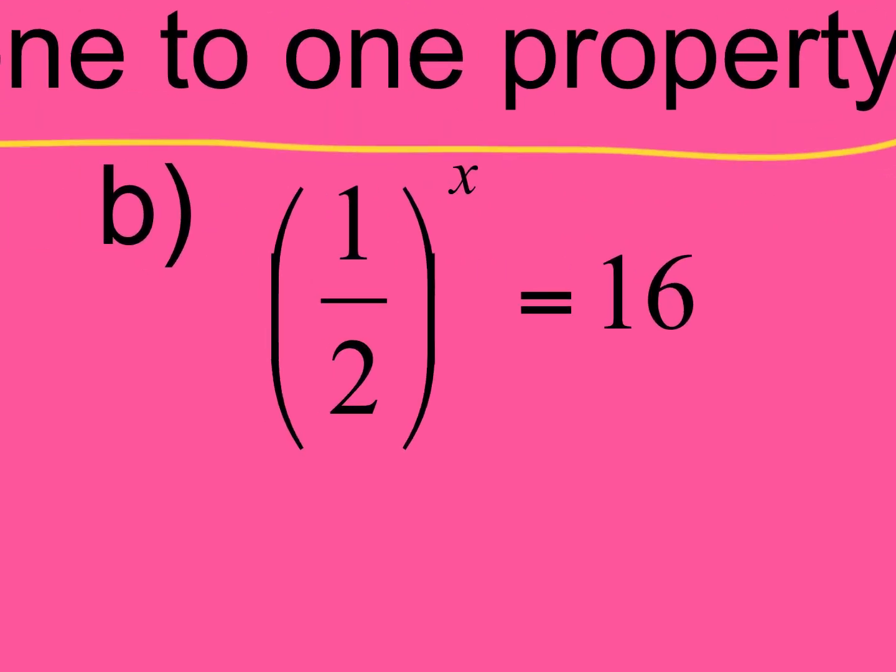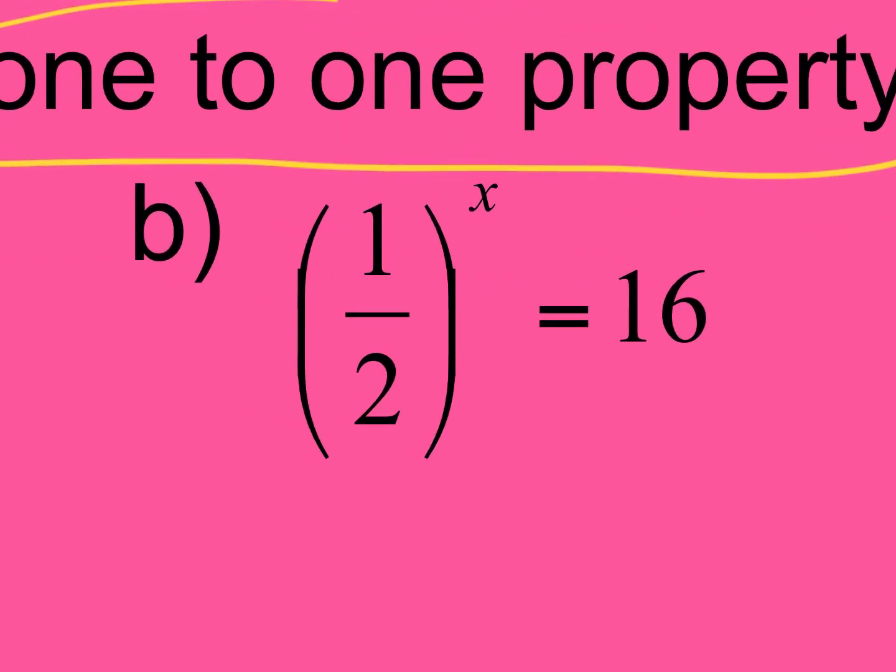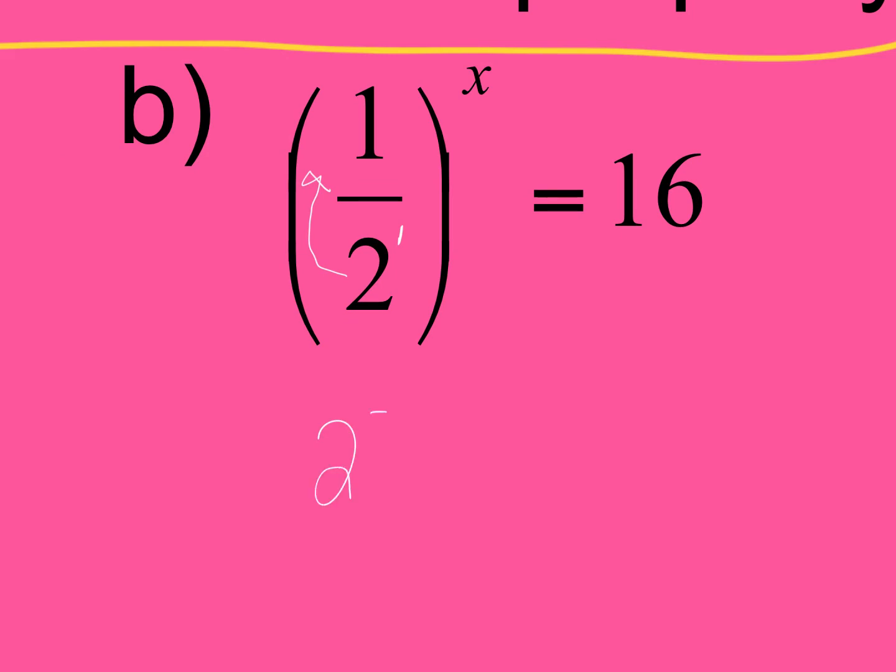Look at B. All right, now you're like, okay, then you go and throw in a fraction. Think about this for a second, guys. This is 2 to the first power down here, right? You guys agree? We don't like fractions. So what could I do with this 2? If I moved it up here, how could I rewrite that? 2 to the power of negative 1. Good, and I still have that x. When you have a fraction, move the denominator up. All that does to our exponent is change it to a negative. Now my base here is 2. What could I use as a base for 16? And what would the exponent be if I used a 2?